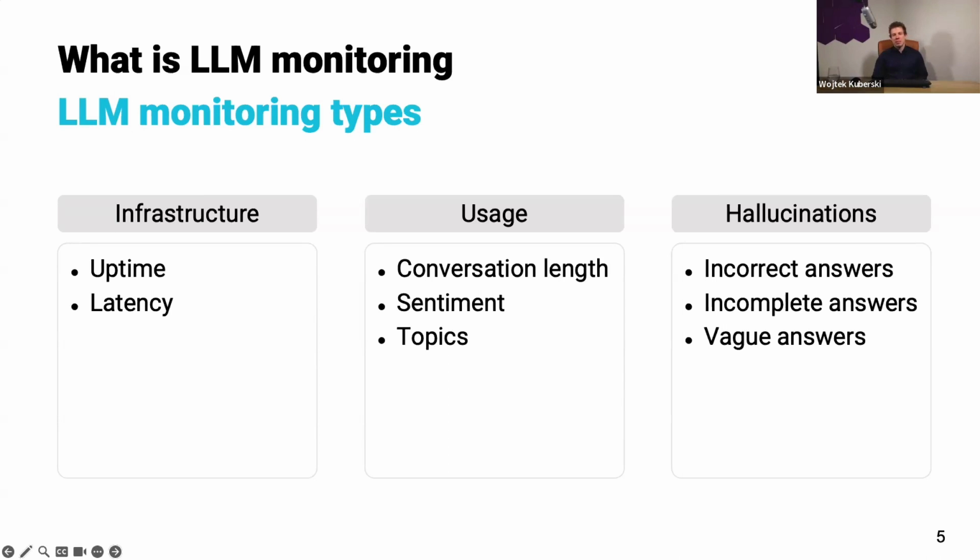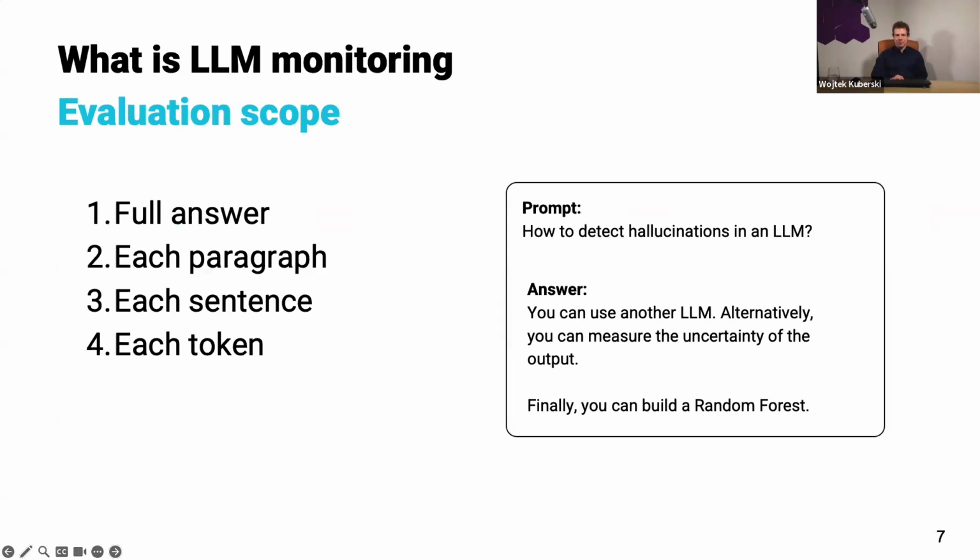And then the last pillar is the one that really ensures that LLMs are actually safe to use, and this is detecting hallucinations, where we'll be trying to figure out which are the incorrect answers, incomplete answers, or vague answers given by an LLM, flag them, and ideally replace them with better answers. So today we're going to be focusing only on the third pillar, hallucination detection.